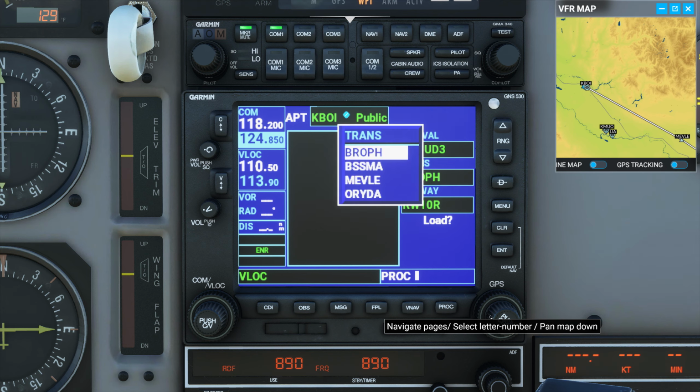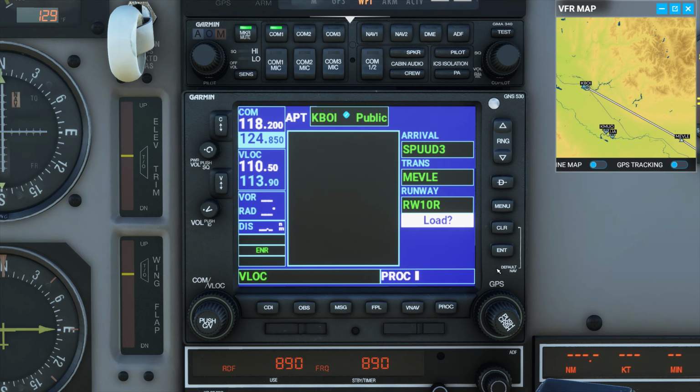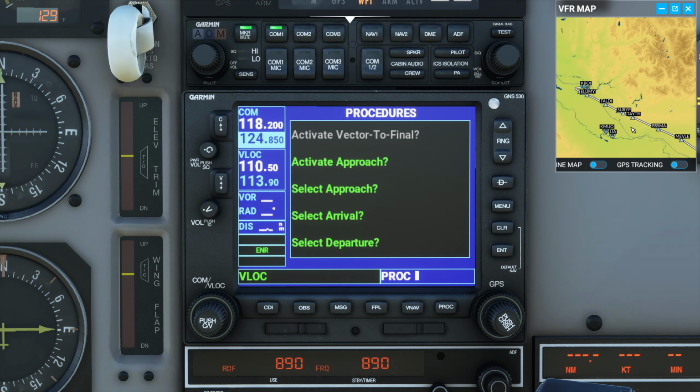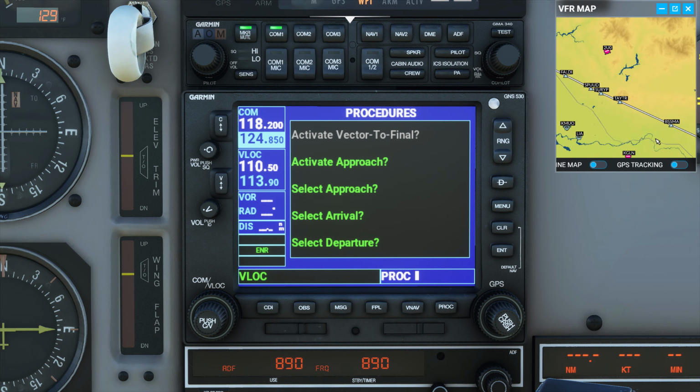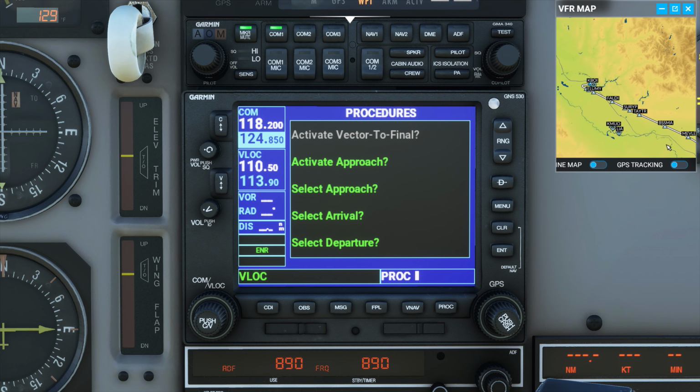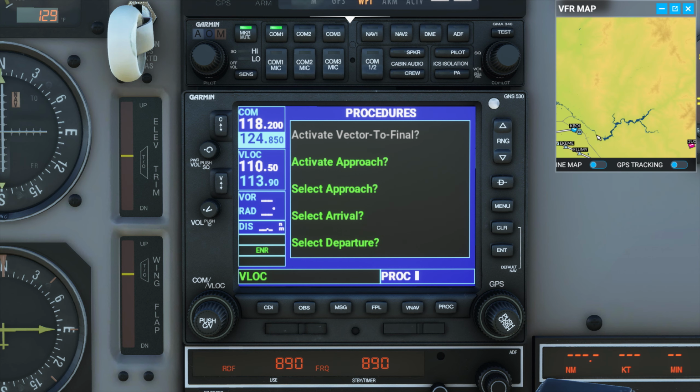Our transition will be Mevel, enter. We did want runway 10R, so we'll load that up. Now we're getting somewhere. So Mevel's our arrival.